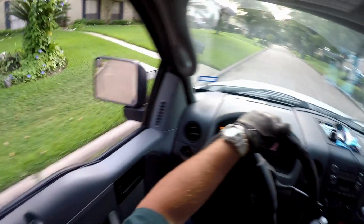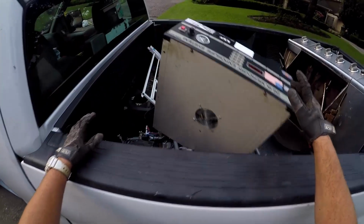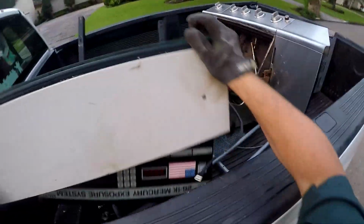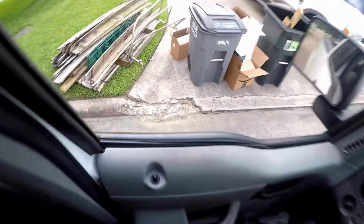Definitely a little brass. The heck is that? That's like a big old light. A mercury exposure system? What? I don't even know what that is. Open her up and see what's inside. Yeah, that's metal. Well, there goes the glass. Anything up in there, y'all? Oh, that's just PVC.